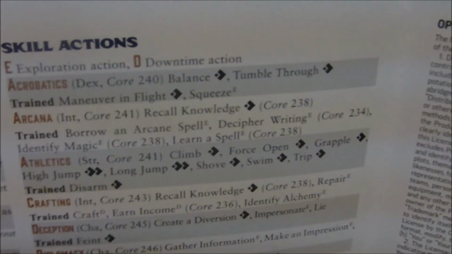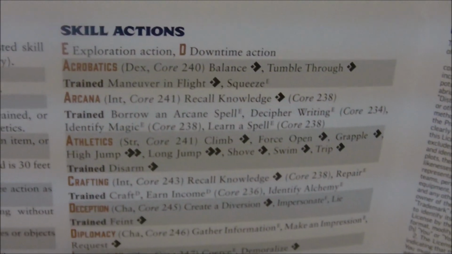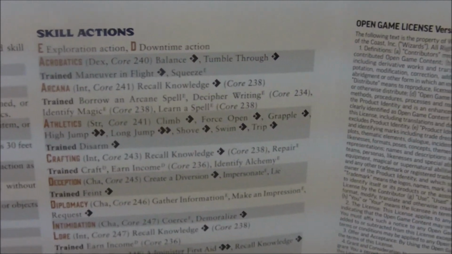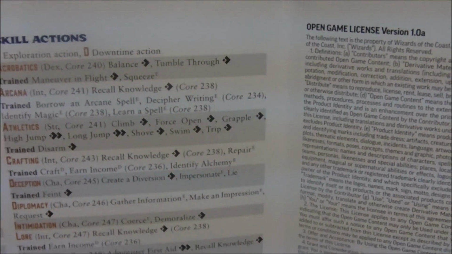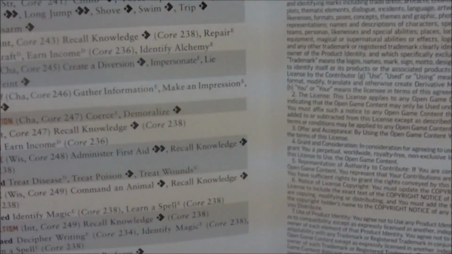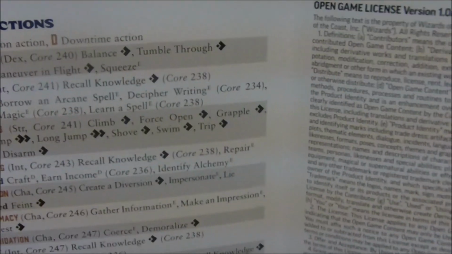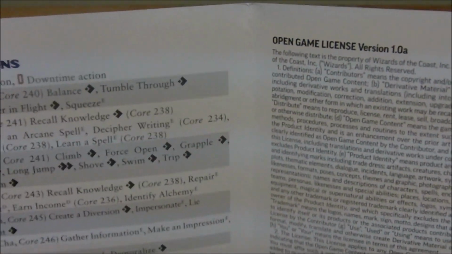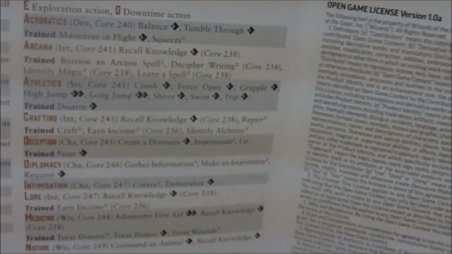And it also differentiates between if it's part of your exploration, I don't want to say mode, but if you can use it while exploring, or if it's something that can be done during downtime. So things like perform, I think, earn income, yeah. So earn income is a downtime activity, and it also gives you the page references to where the complete explanations are in the core rulebook, so that's pretty handy to have there as well.